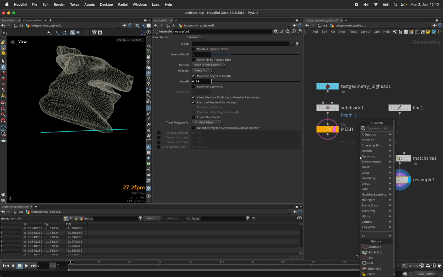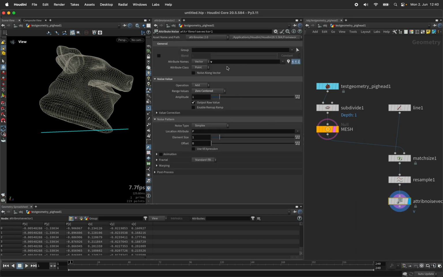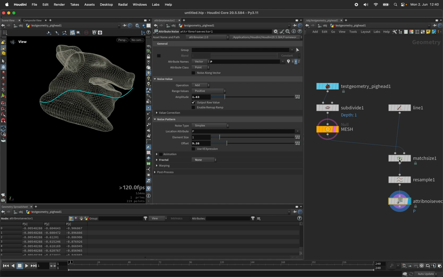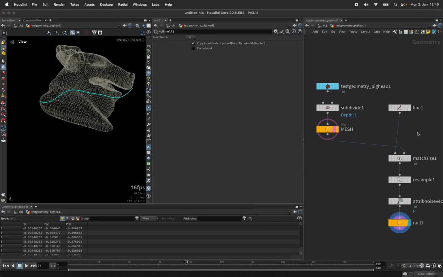a cutting shape, which we will procedurally generate using an attribute noise vector node set to capital P for the position. And we just want to change its Y component. Let's set the range to positive only, so the amplitude is the cutting depth, and I don't need fractals to keep it simple. The offset parameter will create new cutting shapes or cutting curves, and there's also an option to animate that. So if you scrub through the timeline, you will get new shapes. I'll disable the animation and rather append a null node called curve.